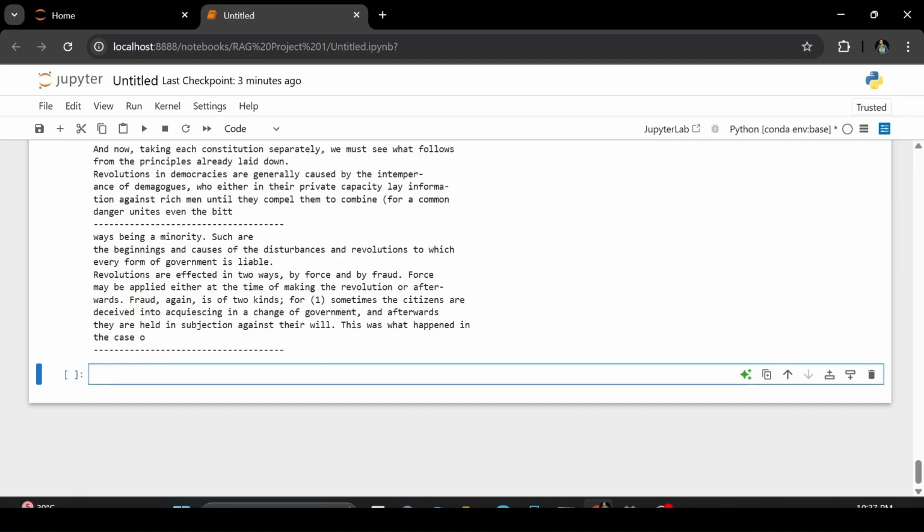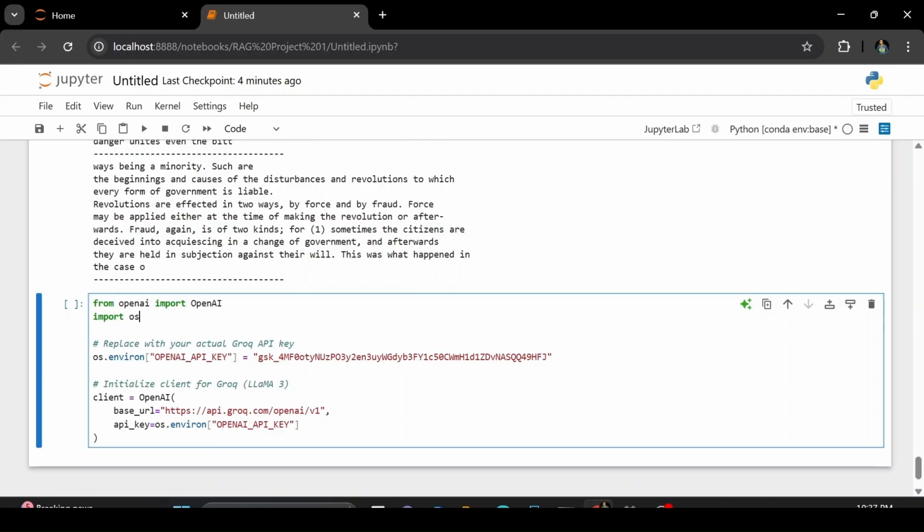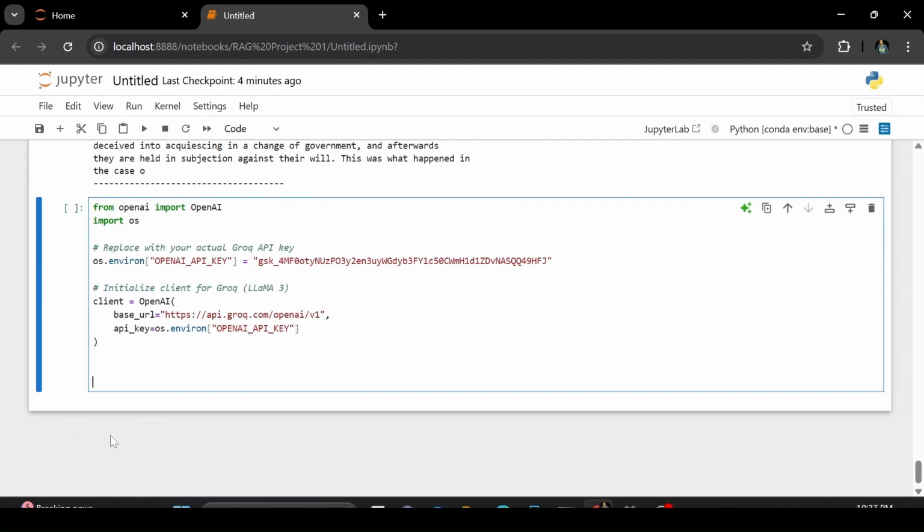So for me, I will go for Groq, which will help me work remotely with my API keys. So I'll just paste some code here and don't worry about that. In this code, I have my API key, which you can also use for now. And I'm just giving a request to Groq. Basically, this is just a structure code that you need to use. I'm just setting my API key as an environment variable. And I just told them which endpoint to hit. So you don't need to worry about that. You can just copy paste that code if you want to. This is really simple. Or you can find it in their documentation.